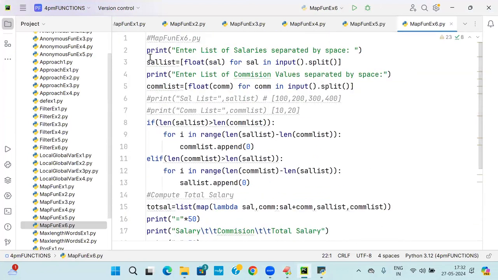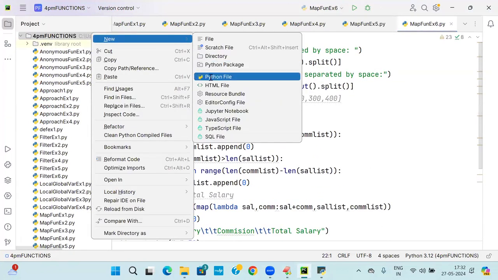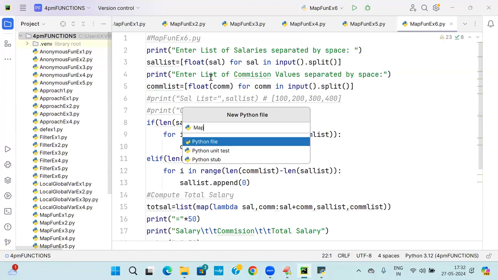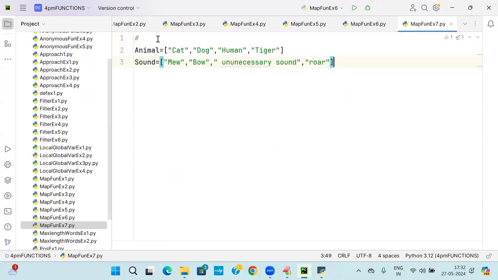Coming back to the point, now I'm going to take up map example 7.py. Map function example 7.py. See students, here I am writing all the things according to our requirement. Comma, comma, comma, all these things you need to take care of.